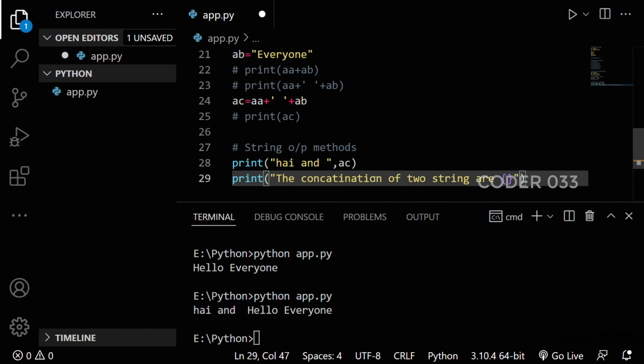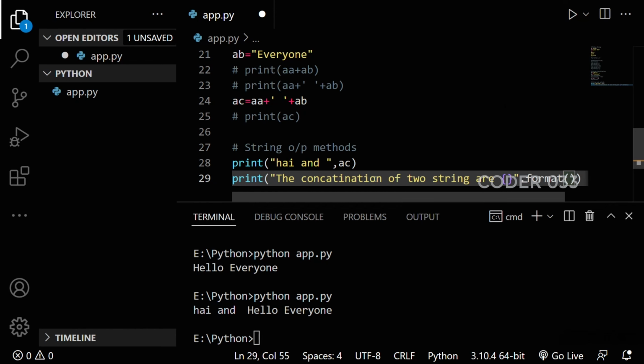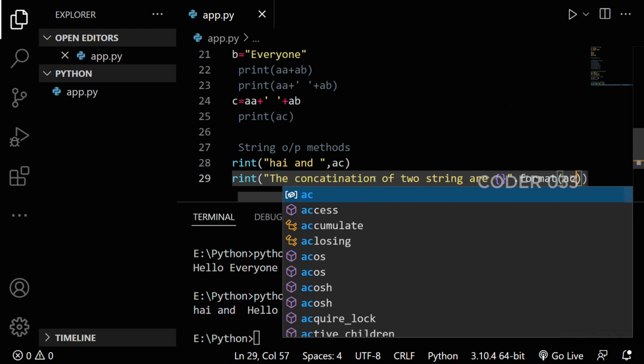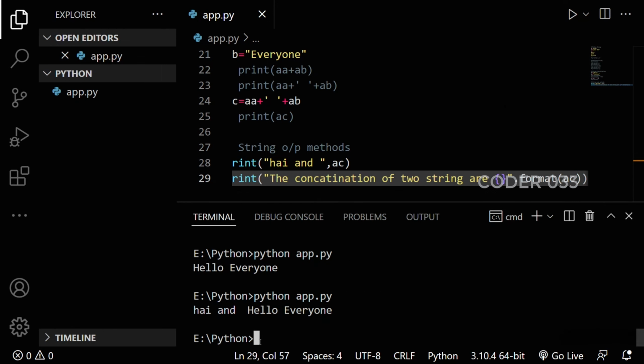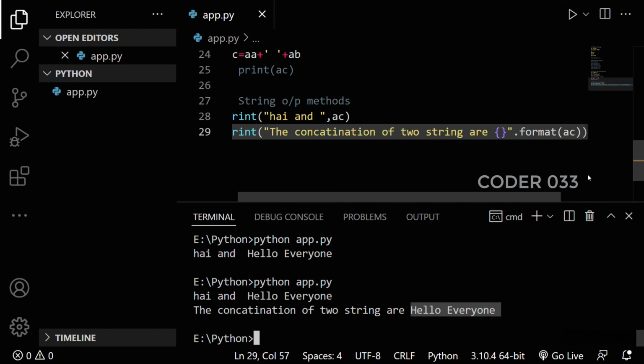After that don't use a comma, just simply use dot format, then whatever value you need to place inside the braces. So here I need to place the value of AC. Okay, the concatenation of two strings are hello and everyone. So you could use the format option also.